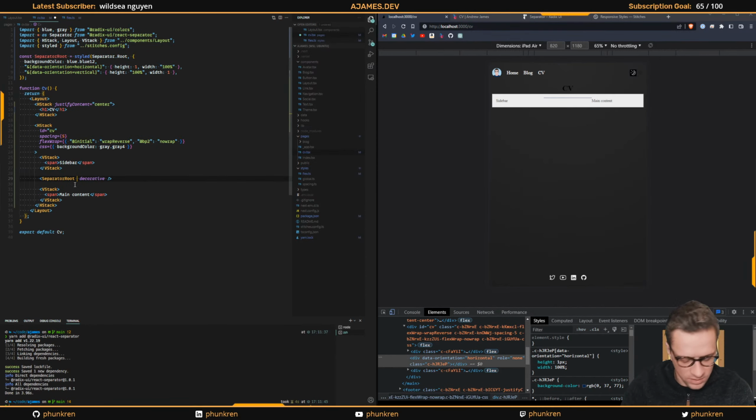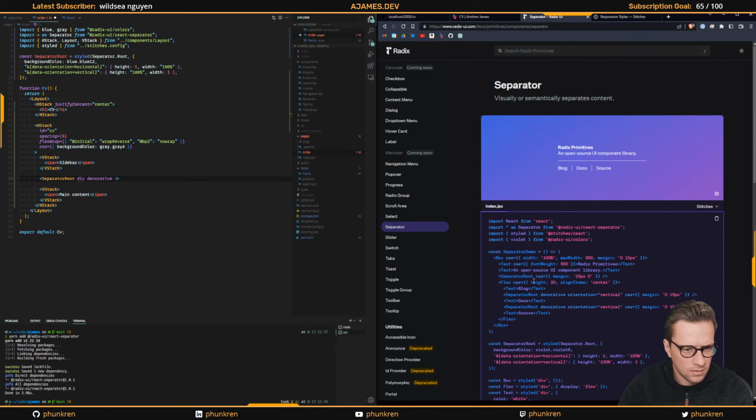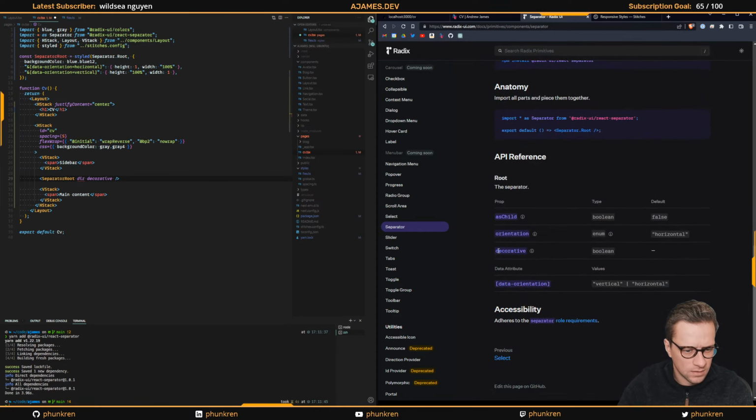Right. Now, does direction count as a variant? It will always be decorative. Where's the docs? Data orientation. Oh, no, orientation, I'm guessing.